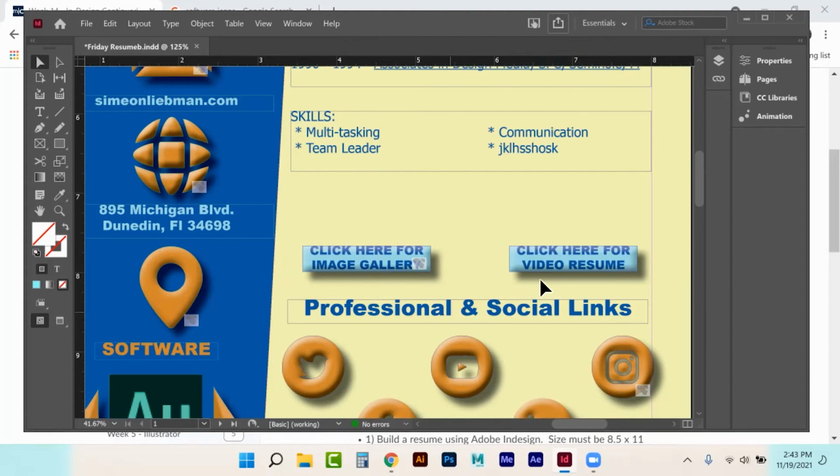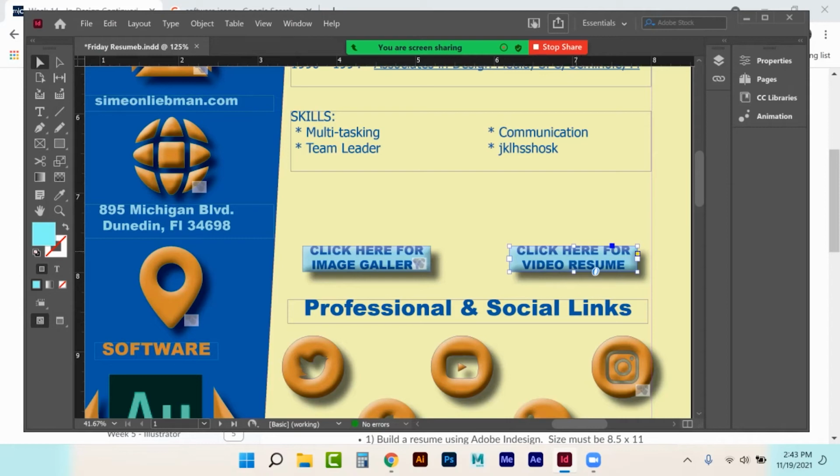Now, you could just post it onto a YouTube channel, though that is not necessary, or another drive, like a Google Drive. And then you could just do a button here that says click here, and it links to the URL or the location of that drive or of that YouTube. But we can also embed video into the e-document, right?